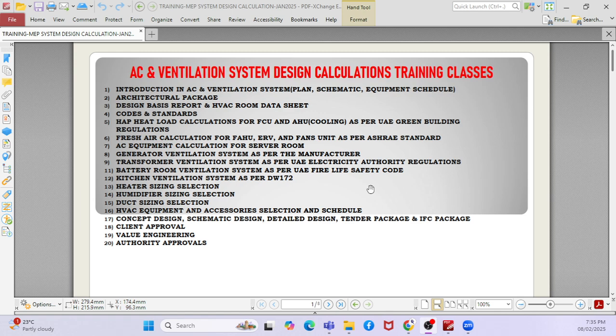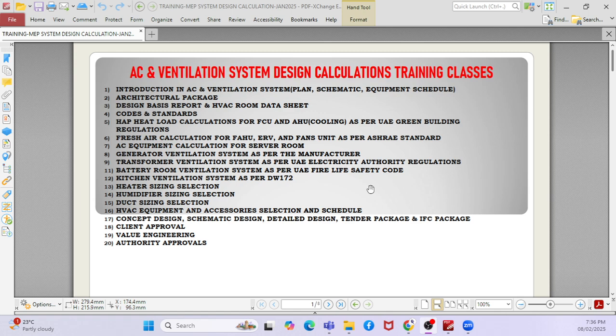Normally, whenever you do the fresh air calculation as per ASHRAE 62.1, you basically calculate the airflow rate, for the supply airflow rate and also for the ventilation airflow rate. Based on the airflow rate, you find out the coil load, that is the sensible load, the latent load, and also the total load. You have different types of AHUs.